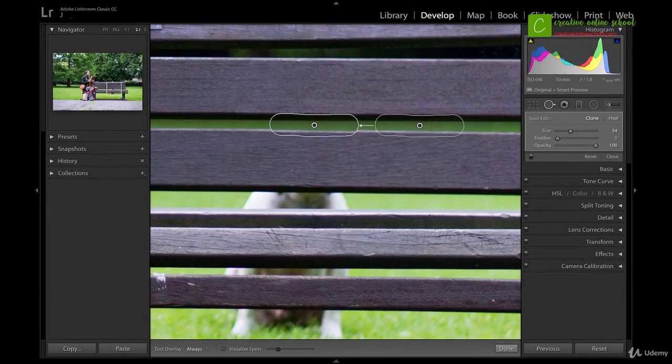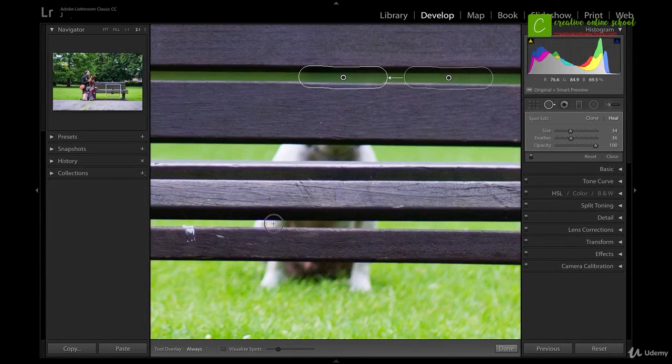I used the Clone tool, so Lightroom extracted information about the sample area's colors and textures to match with my selected area. When I use the Heal tool, Lightroom duplicates the sample area and essentially pastes it onto the selected area. You can also move the sample area around if need be.